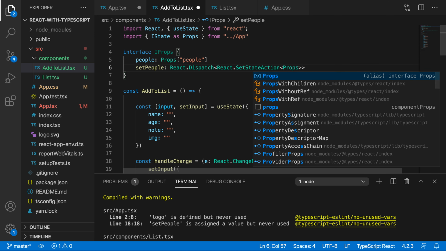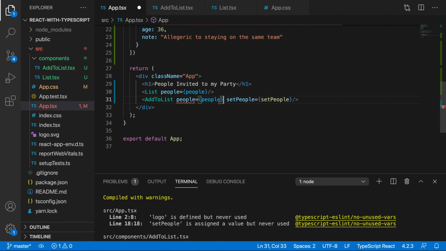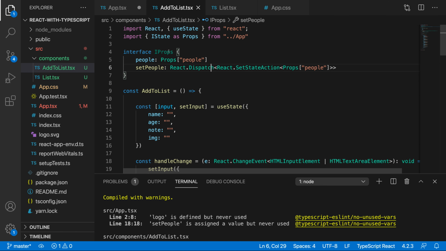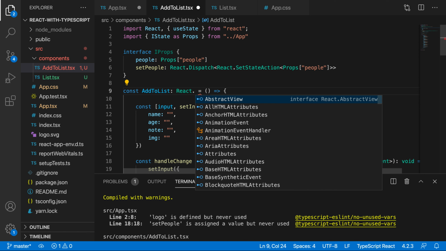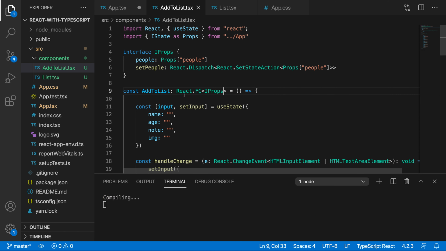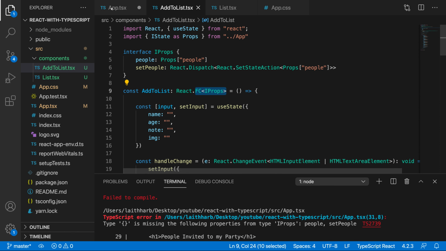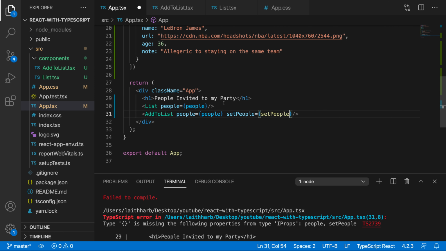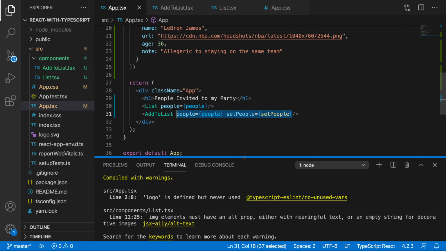So now if I save this and I go back over here, you can see that we have some sort of error going on. I'm not sure why actually, oh, of course we're going to have an error. We have only defined the IProps, but we're not using it. So to actually use the IProps, we can say React.FC, and then this is going to be IProps. So this is a React functional component with IProps. So now you can see here that the error is gone. The only reason why I'm getting this TypeScript error here is because this is not saved. So it was actually saved like this, and that's why we're getting this TypeScript error. But you can see here now, if I save this again, there we go, no error.